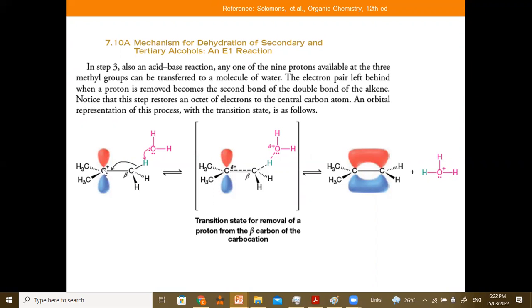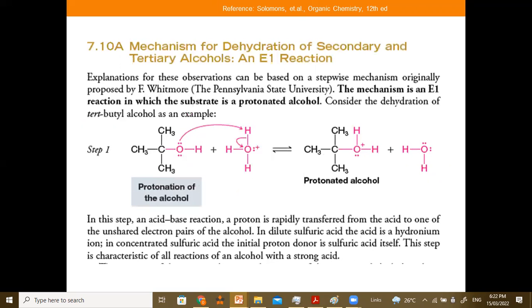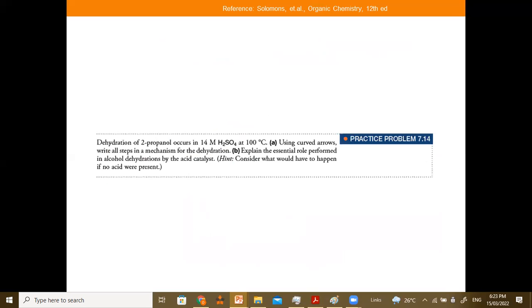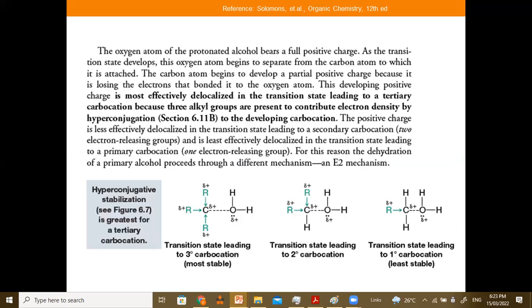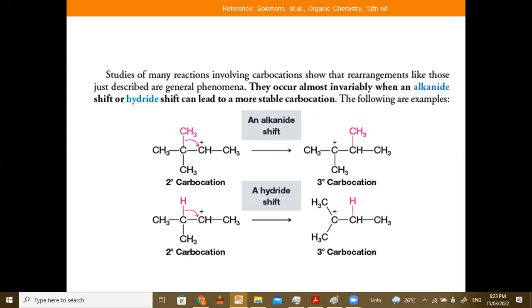So here you have your alpha carbon and you have your R group here, carbon here. So it's easy to stabilize this by virtue of hyperconjugation. That's why, for stability, 3-degree alkyl halides or 3-degree alcohols will always have a much easier way of producing alkenes, because of hyperconjugation. And we will discuss that later.